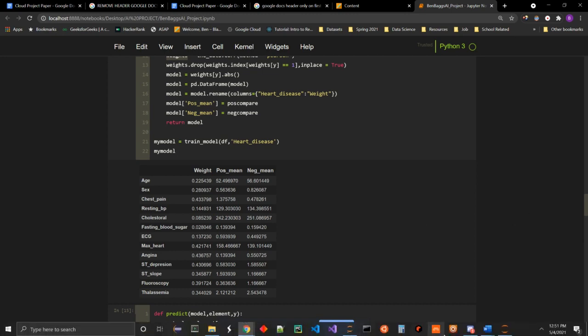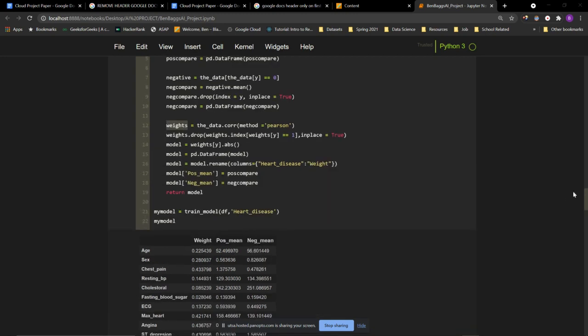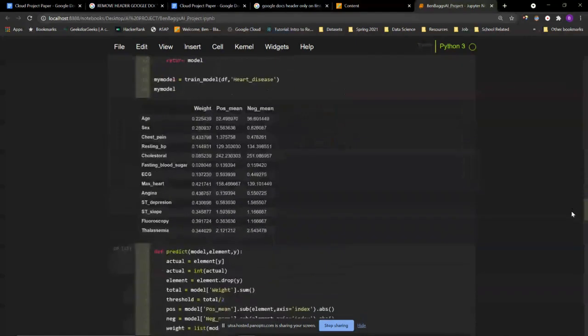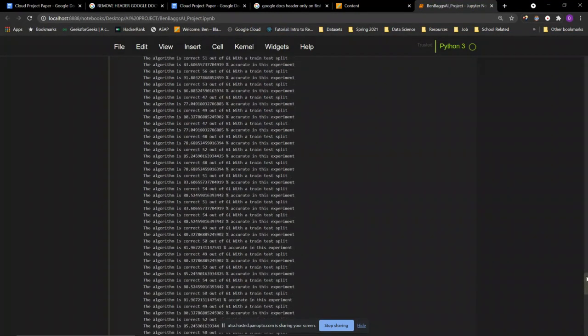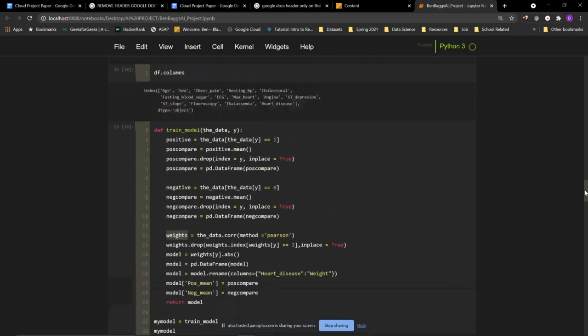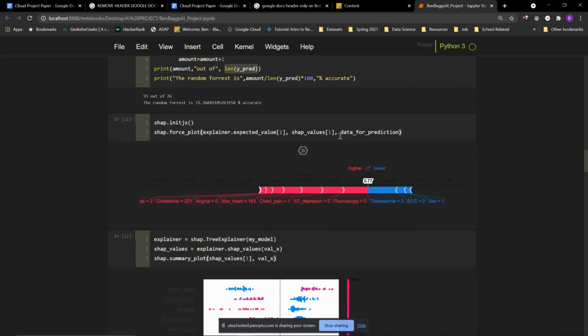So, what else do we got here? That's the experiment and a little bit of the analysis, benchmarks, conclusions. Yes, conclusion. So the conclusion is we made a working algorithm for predicting heart disease, and we're very happy with that. But there's a few things. For one thing, we're only comparing individual elements and then just using the correlation coefficient. So like Shapley is going to look how things combine to create an outcome.